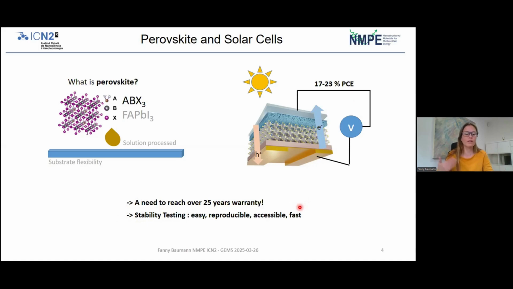So the methods that we develop should preferably be on full perovskite solar cell devices, and they should be able to use more common laboratory equipment without going, for example, to a synchrotron. And finally, it would be an advantage if the characterization methods are faster.